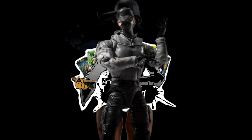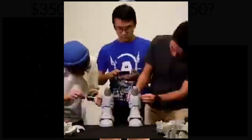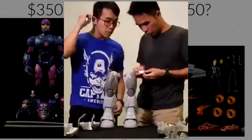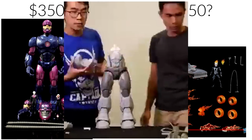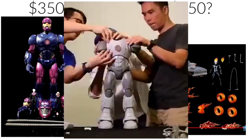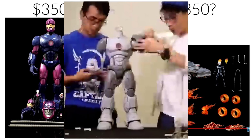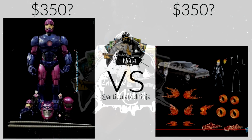And he also said, if you take apart your Sentinel, you would be surprised at all the pieces and the parts and the levels of ingenuity it took to make that thing at 26 plus inches tall. Do you believe that that much plastic and design is in this car? Obviously not. So this obviously proves they are not basing their prices off of cost. There's no adjusting. They are just bottom lining and reaching for the most amount of profit that they can receive.